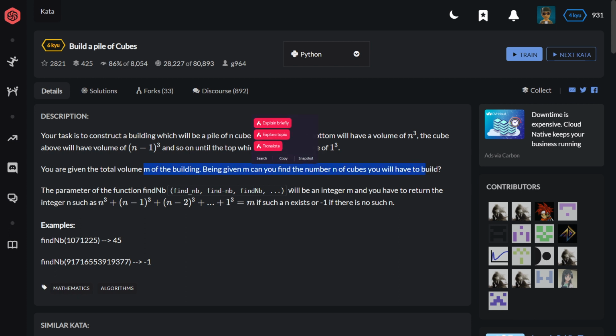Oh, okay. And you have to return the integer n such that the sum of the cubes equals m. Find nb.